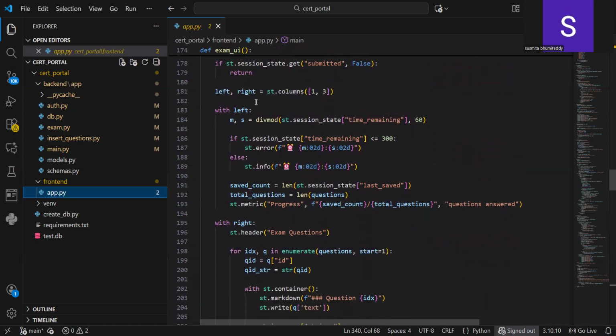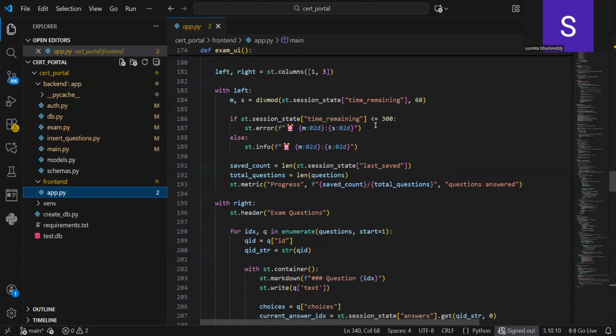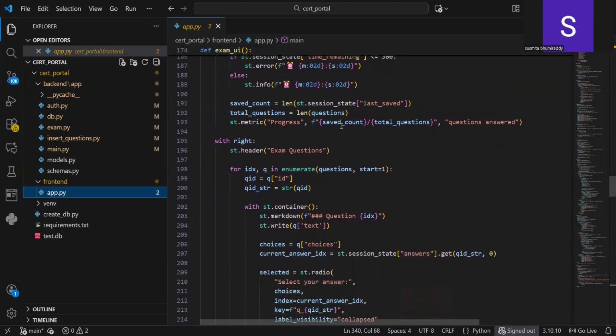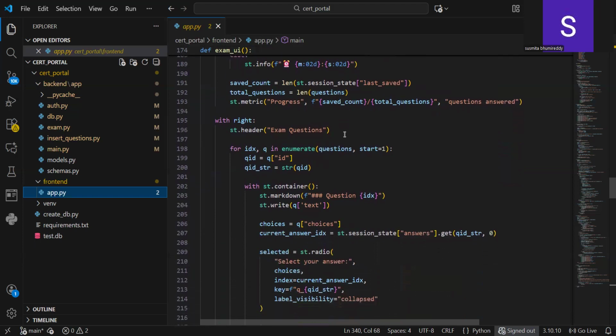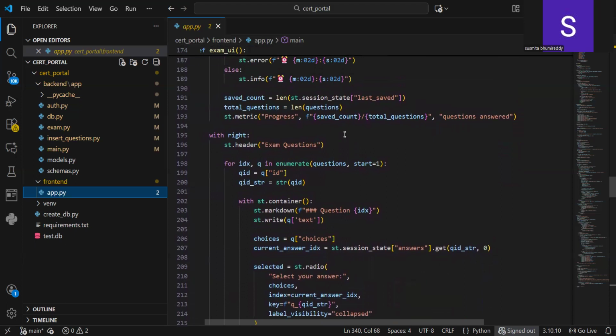From the left side it is taking the time remaining, the time duration for the exam and how much time is completed. From the right side it will generate the questions, and it will return how many questions are answered.